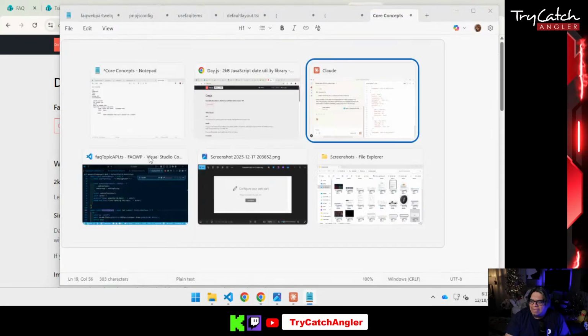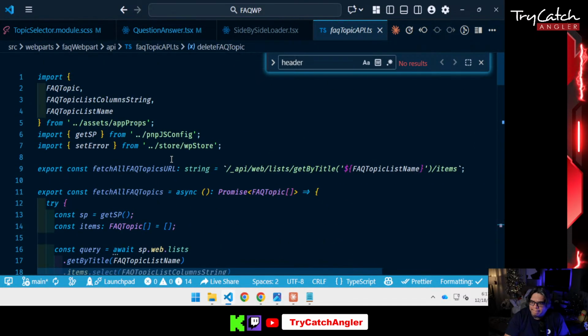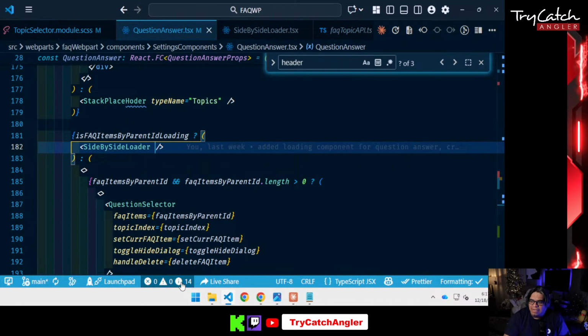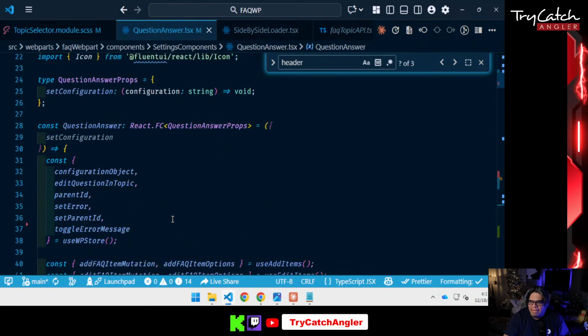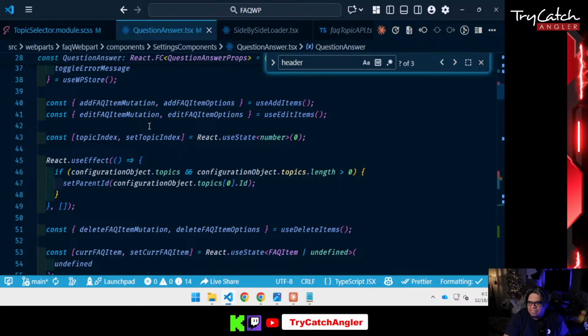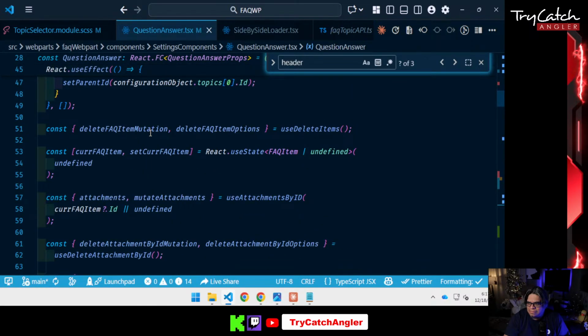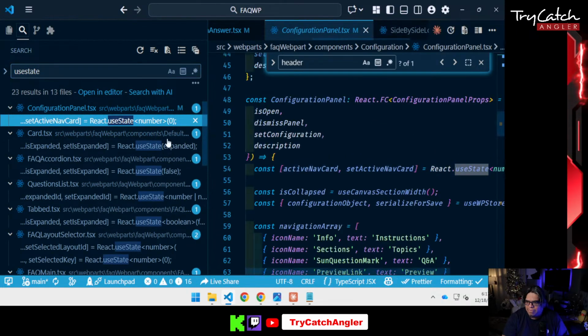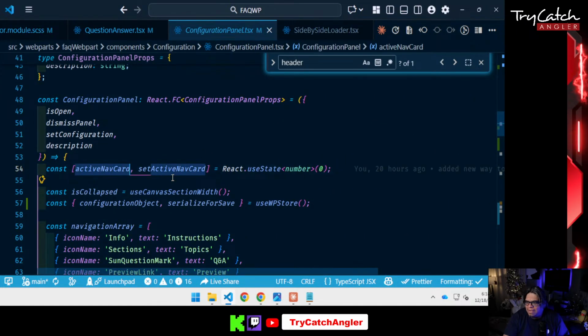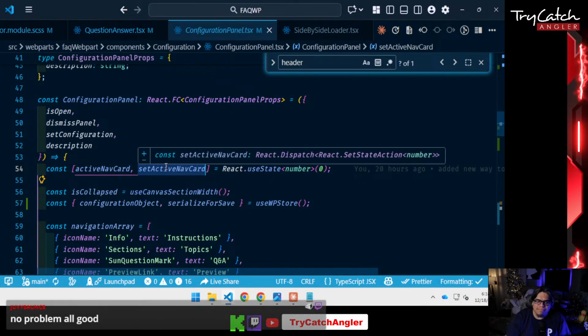Okay, what that means is that if we look at my solution here, and again, I don't mean to insult your intelligence. You might be way beyond this, so I apologize if I'm going too back to the basics. But state is something like this. You can see I have a state. Look where I'm using useState right here. State will have the property, which is active nav card, and the setter for me to set the value of that property. So that's how state works.